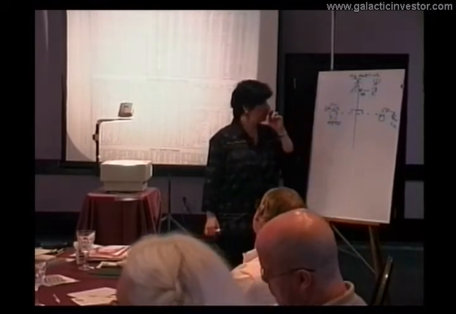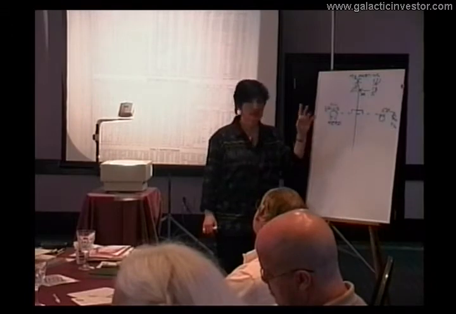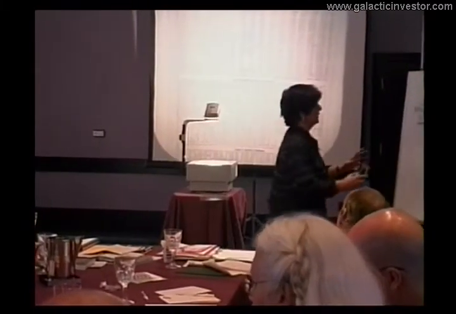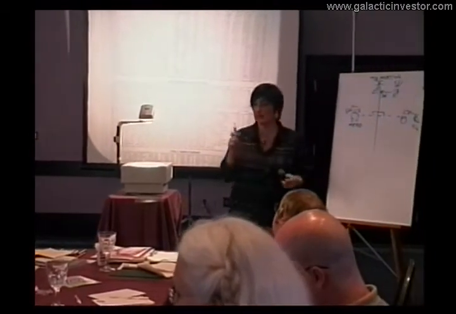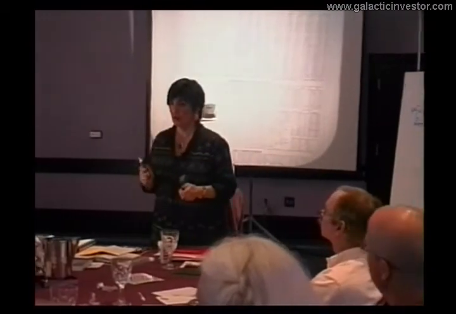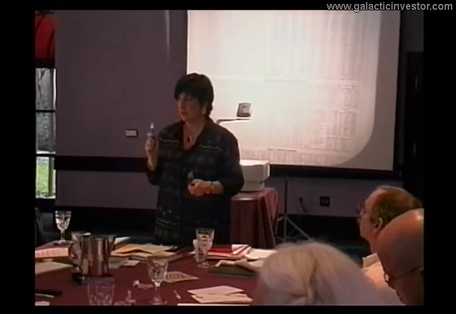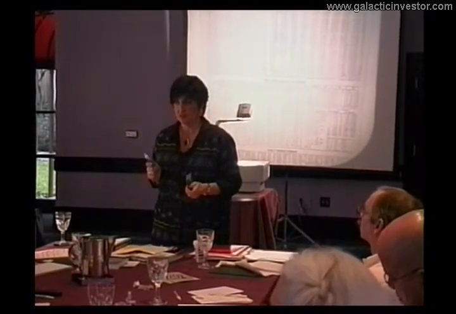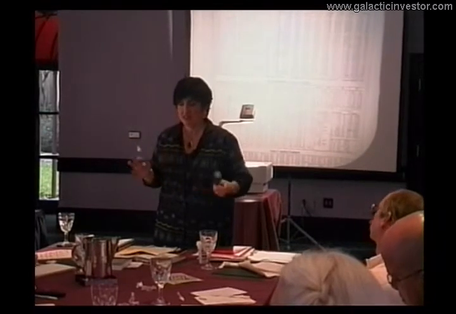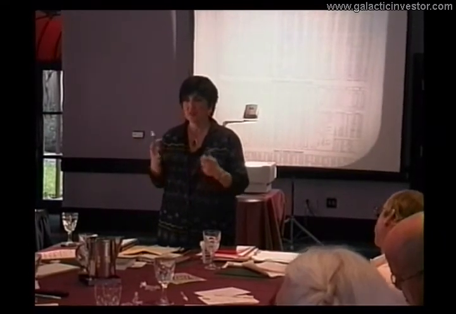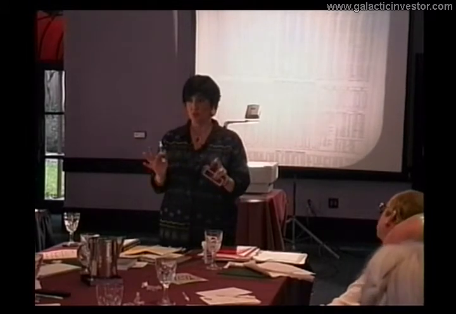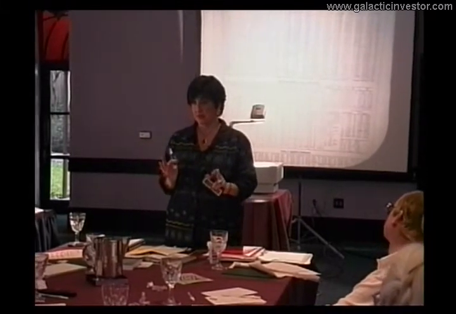Now, eclipses. This is important. This is the important part. An eclipse will only happen at either a new moon position or at a full moon position. You can never, ever have an eclipse at any other phase of the moon. It's either got to be at a new moon or a full moon. It's not at every new moon and full moon. It's about every 6 months, all right?